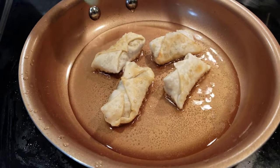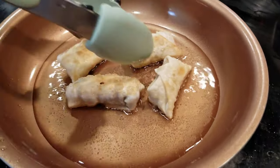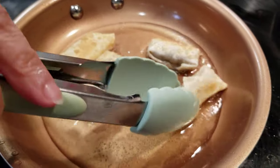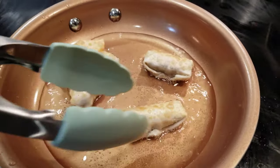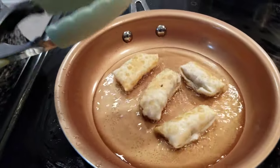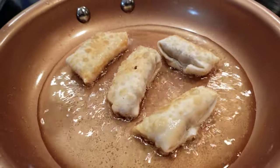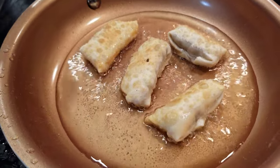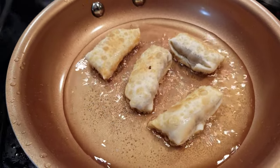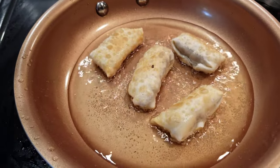So they're pretty much almost done here. Once these come off — or if you do make these — what's really delicious is basically a Big Mac sauce: ketchup, mayonnaise, a little bit of relish, mix it all up and dip these in there. I'm telling you, it's just a Big Mac in a wonton roll!